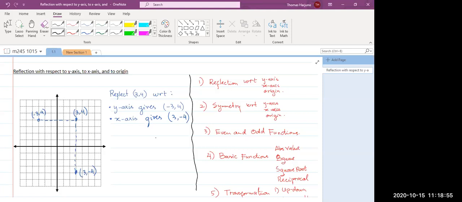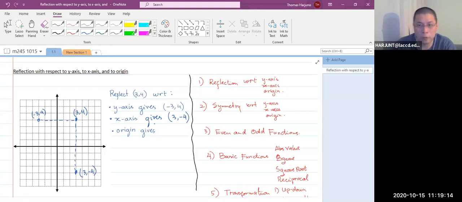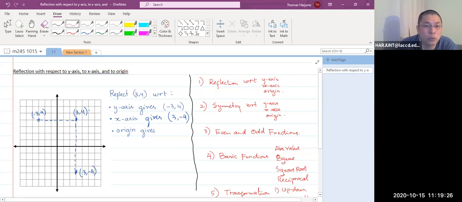Now, suppose we reflect that with respect to the origin. The reason I say that is because I don't want my class and people in general to think that math is a collection of a lot of theorems for no reason. Actually, there are reasons behind that. And the reason is sometimes just as simple as observing this. Now when I reflect this with respect to the origin, so I go to the origin, right, and then go the same distance to the other side, what coordinate do I get?